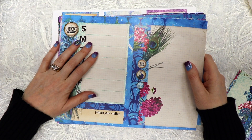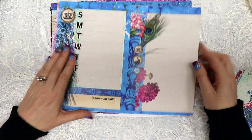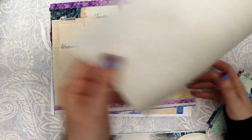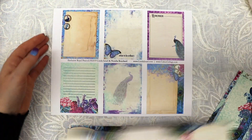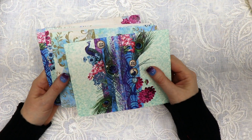We also made planner pages that can be added to the journal kit — six two-sided pages. There are weekly layout pages front and back, a full month planner page so you can write out a whole month in your journal, and the kit comes with some exclusive journal cards. That planner add-on is also available as a digital download.